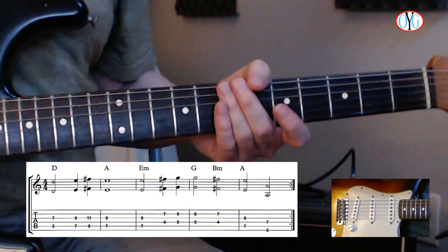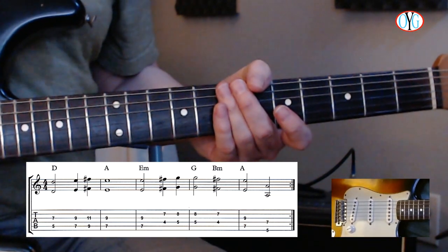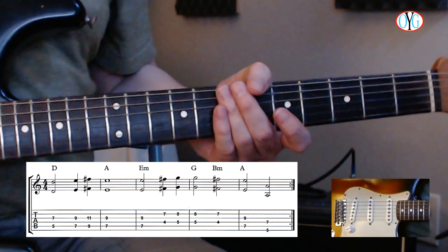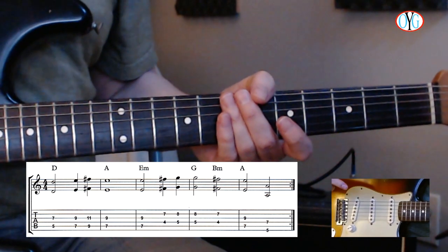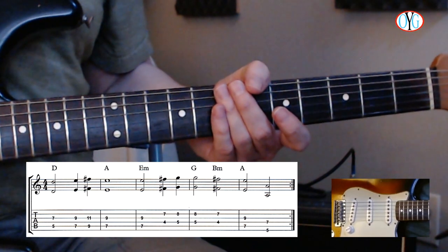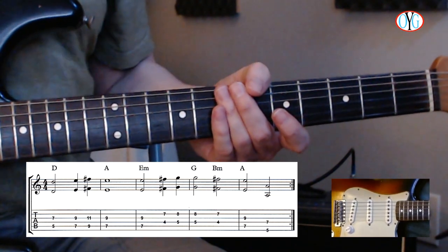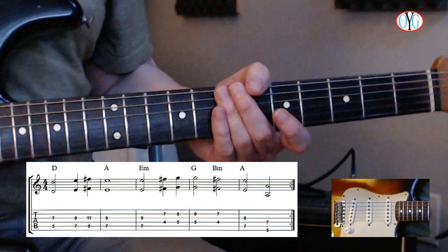All right? So, pause, practice this, get it down, smooth it out, put it to a metronome, then get it up to the tempo that you were playing the progression at, but don't play over the progression yet. Smooth this out at tempo until you have it really working well.